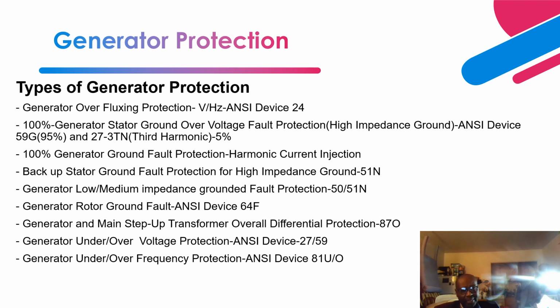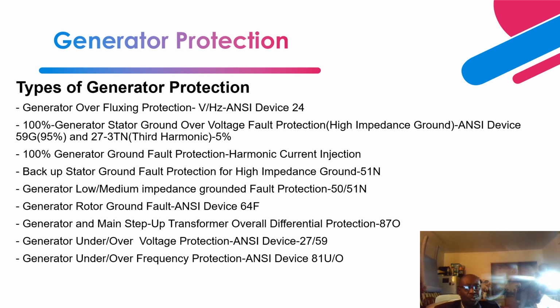So based on that, you are able to identify a ground fault condition. This is an online condition, and periodically it injects harmonic current and is able to determine whether a ground fault has occurred.